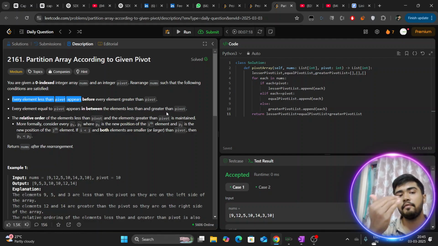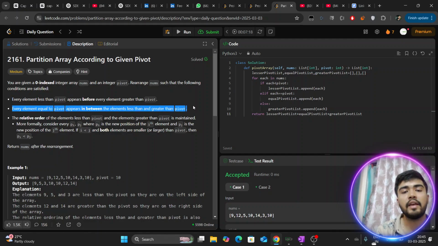So if we have multiple occurrences of the pivot element, like 2 occurrences of 10 in the test case, then both the tens can be grouped in between, with the first group being the lesser elements and the next group being the greater elements.